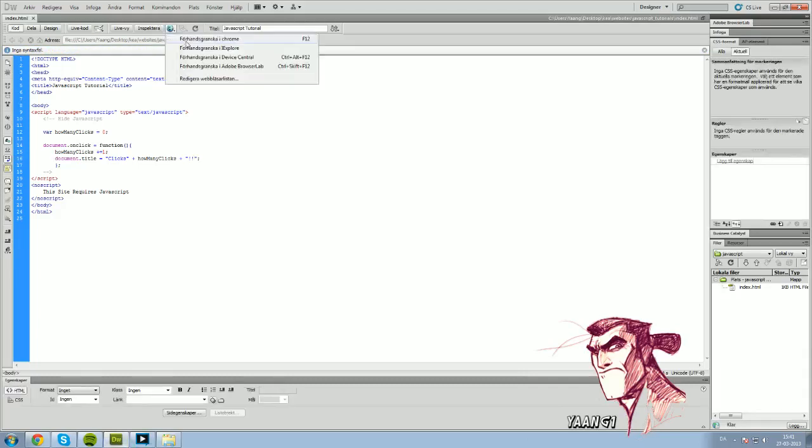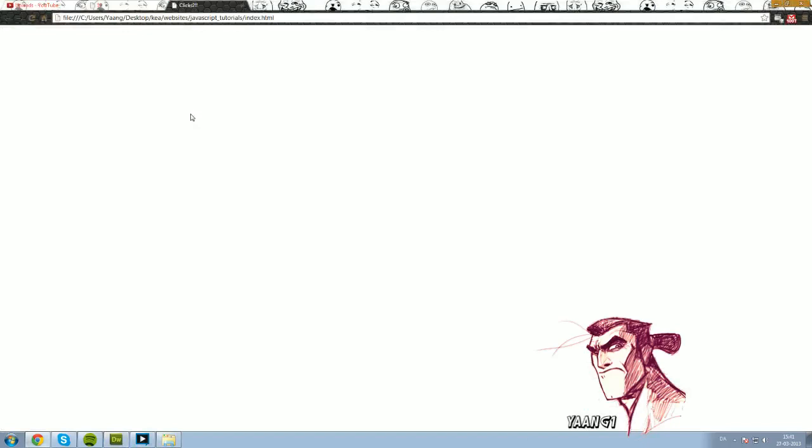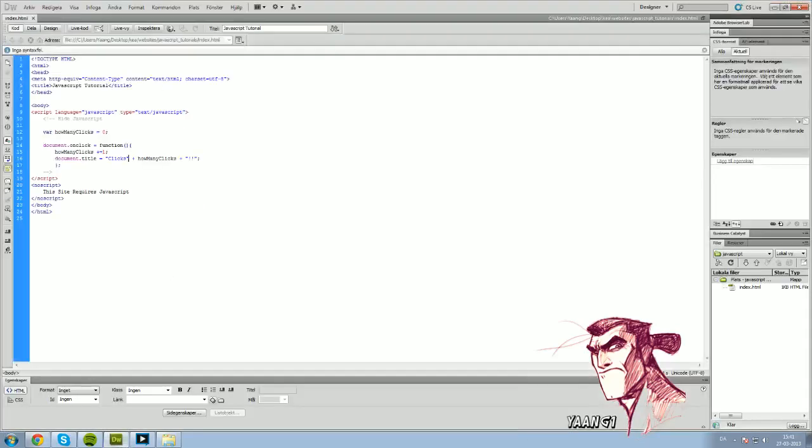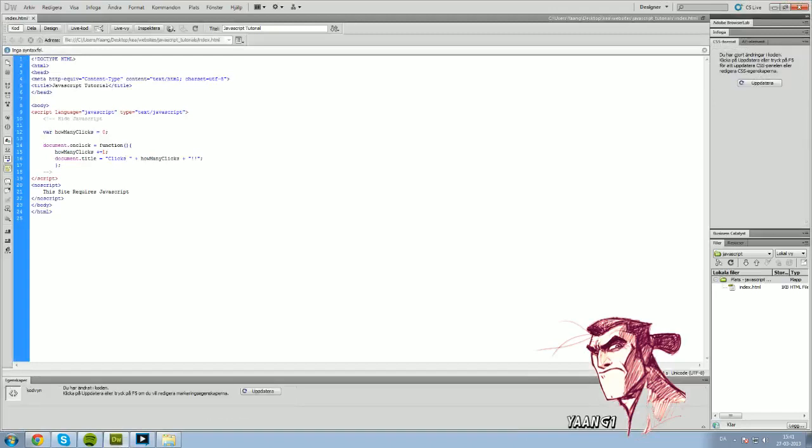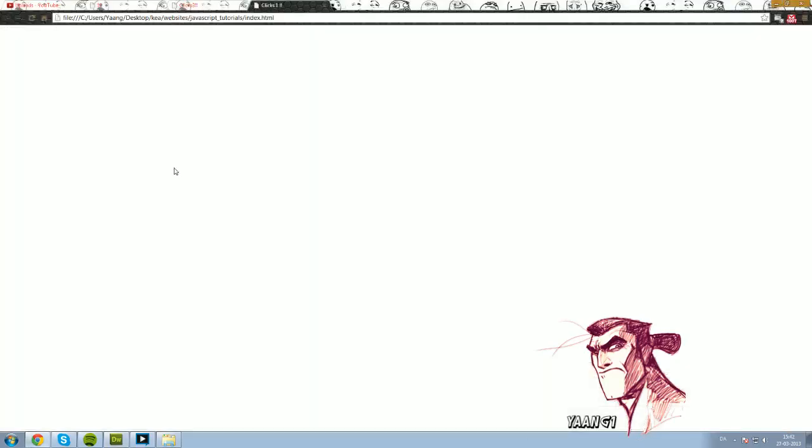Okay, we save it and check again just to make sure it works, and it does. We can see the string clicks, the variable being how many clicks, and then another string being the exclamation mark. But we do want to make a bit of a gap between them. How do we create the space? Well, inside the string it would read the space as a space, so we add a space on both sides inside the string, meaning that we leave a little blank after the clicks, and before the exclamation mark. Here we do it as well. Alright, let's see. You can see now we have this little gap between them, so it's easier to read.